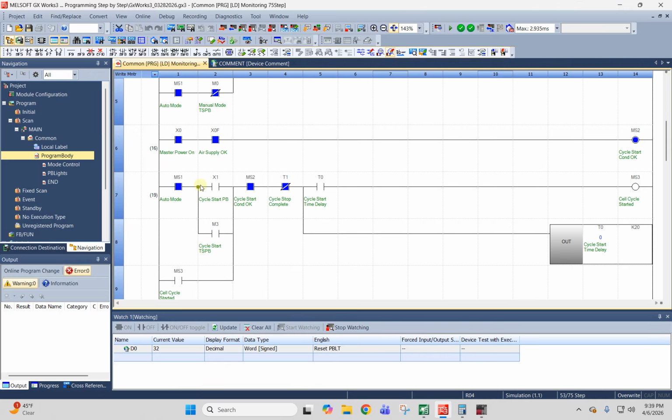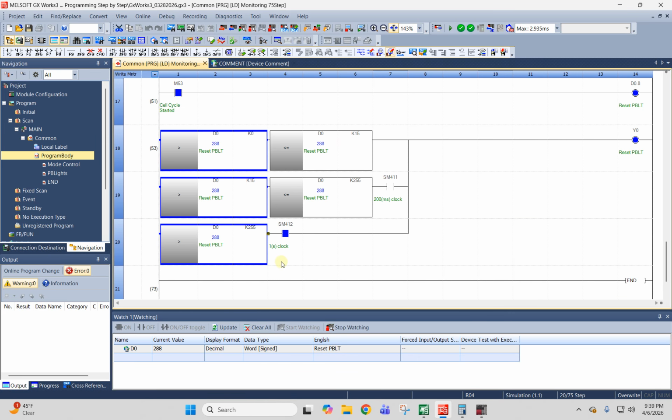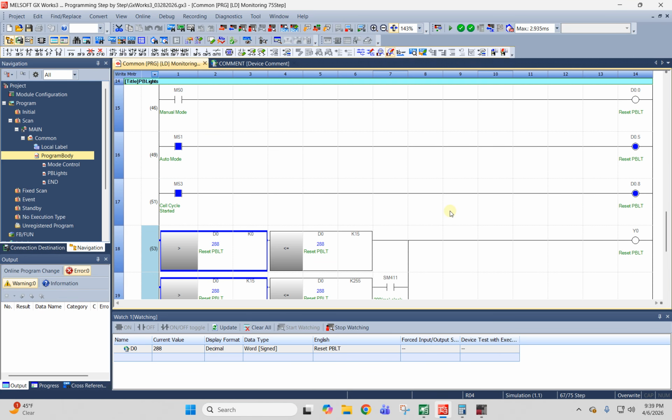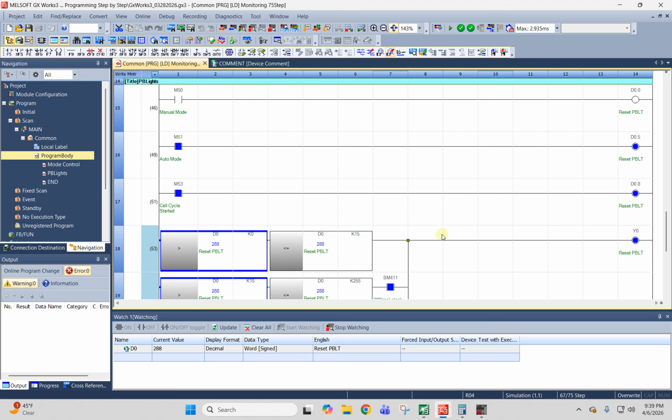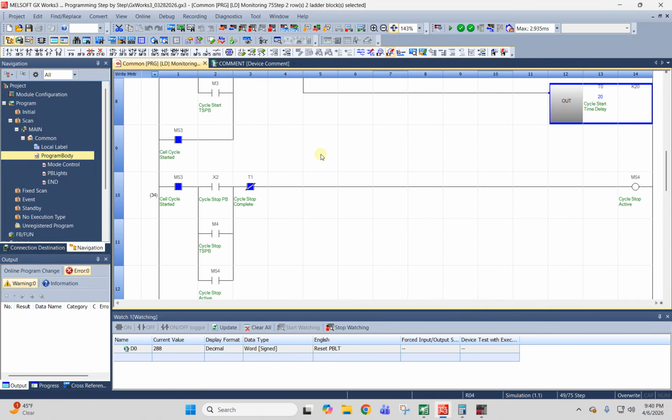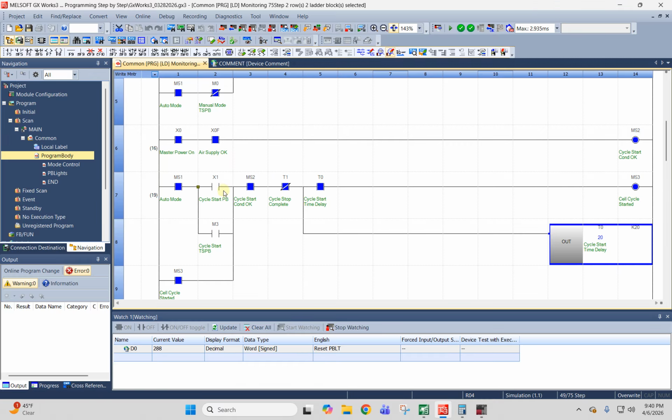Now if I do a cycle start, which is this, after the delay, it should be in cycle, and if you watch, there's 288, which means it's going through this, which is the high-speed flasher. So now, even though auto is on, it gets overridden by the high-speed flasher. So if you have different levels of lights for when they should flash, you can use the same stuff, or just have one of these, or have a unique condition for each of them. So that's how we do the flasher.